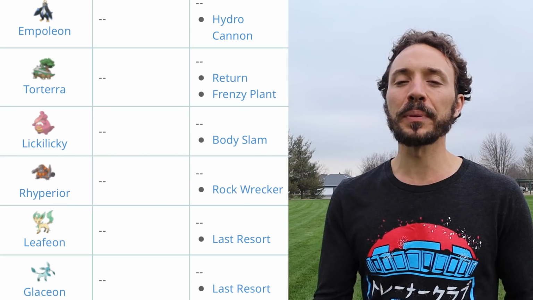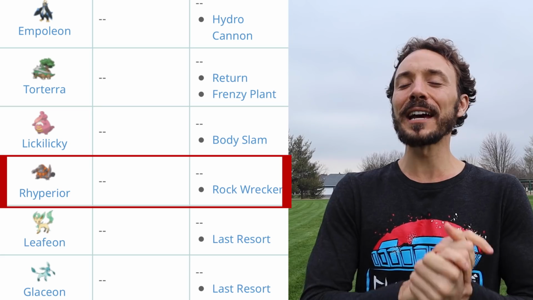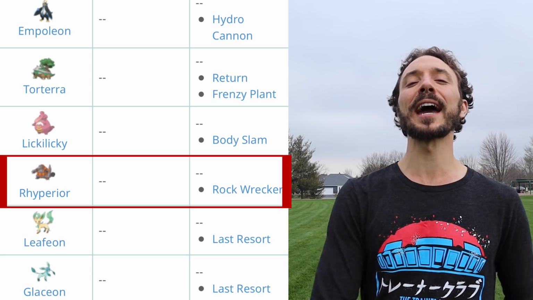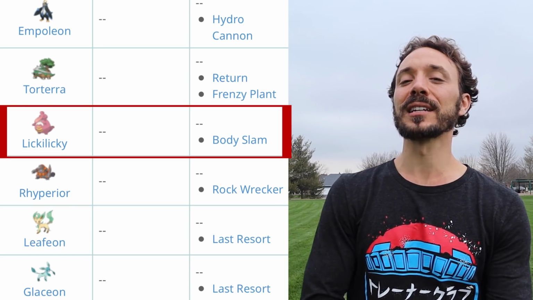And then we also have the Rhyperior with the Rock Wrecker. It's a very common Pokemon. That's just one that I definitely love the move, but also at the same time, you have to be careful of what you're using. And then finally, we have the Lickilicky as well as the Lickitung that's going to have Body Slam.